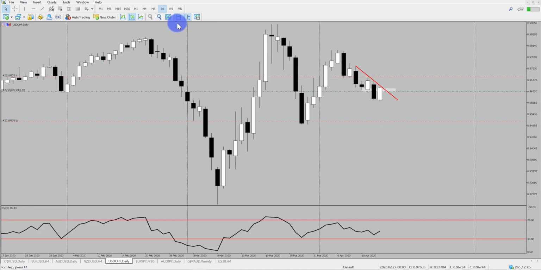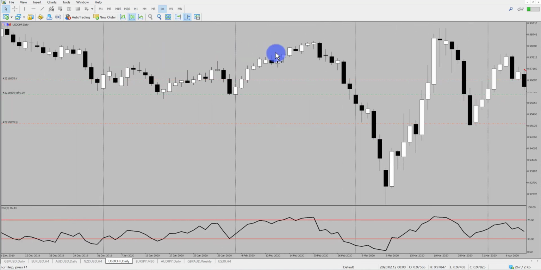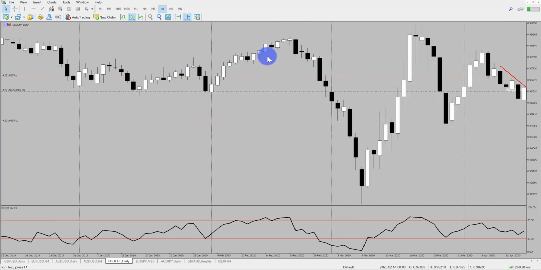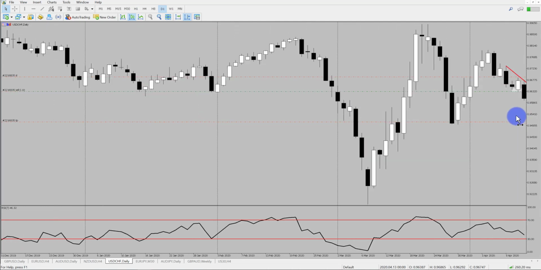So what I'm looking for here in particular is the daily closes bearish. So at the time you're looking at the market looking like this. So if I go to the right hand side, let's see if I can just trim that one candle off the end. Might not be able to. Okay, so you're looking at that at the time. So when looking at that, you're saying to yourself, well, where could this market go to? And to me, these lows here could be tested on dollar Swiss.